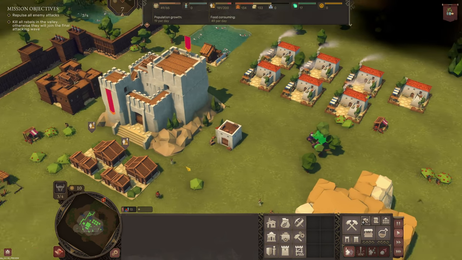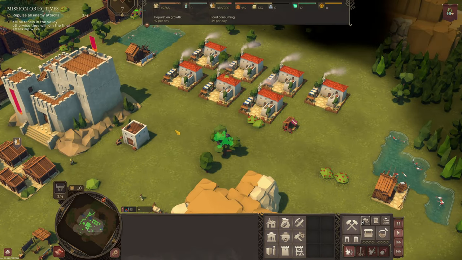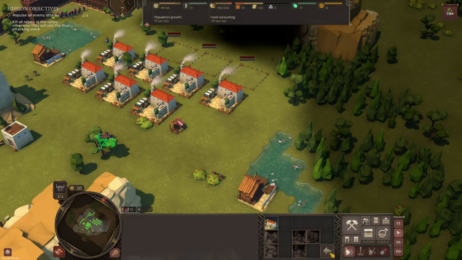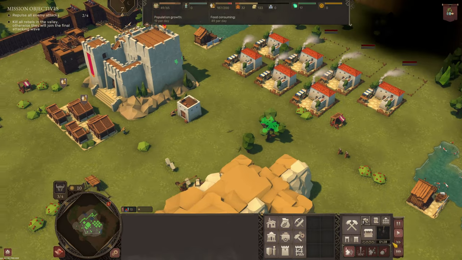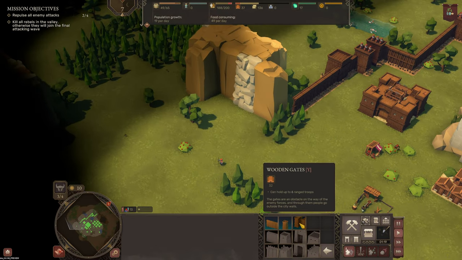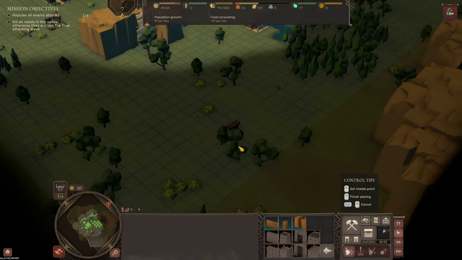Ooh, we're full on food. Okay. So 16 people will arrive tomorrow. Research, that's finished. Nice. Building repair speed, I feel like that's a good one. So research speeds are pretty decent, at least on this level. I do think the attack's going to come from this way this time.